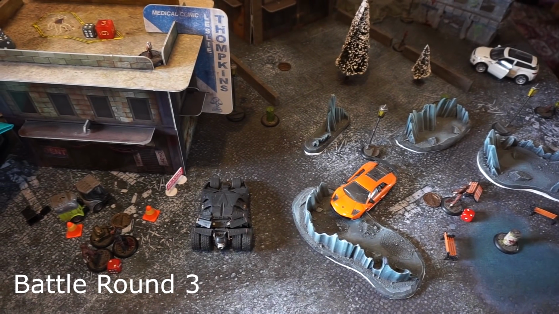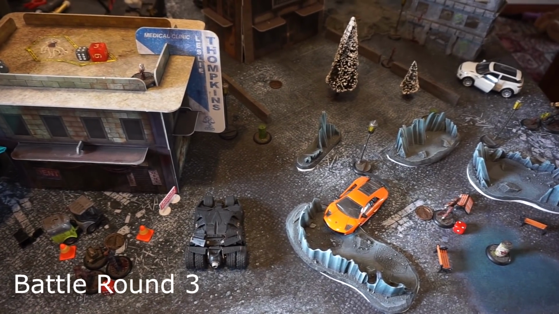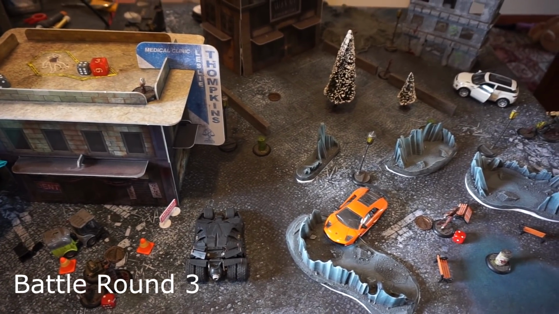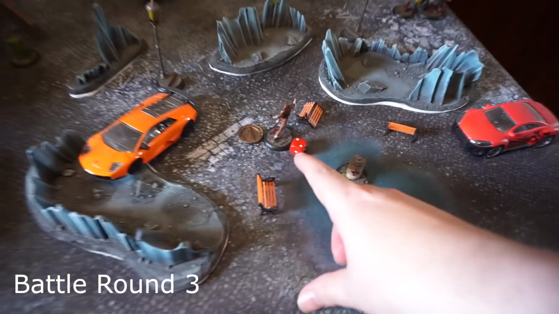So to open Battle Round 3, Deathstroke himself activated, and he has a rule called Hidden Sniper. So for 2 action counters, which he spent, he can take a shot at a model he can see that's within 12 inches of the board edge. So the Hidden Sniper shot at Zhao and did 2 blood.